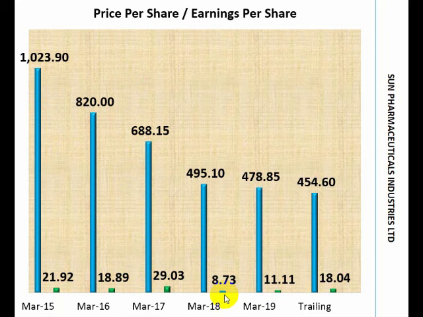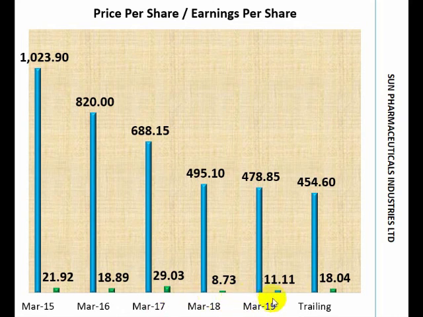Whereas in March 18 we saw an abrupt drop in the EPS. So from here itself we can understand that whenever the EPS is increasing and the price is dropping, there is some kind of issue in the company, and that got reflected in March 18, after 1 year, where the profit all of a sudden plunged to 8 rupees 70 paise per share.